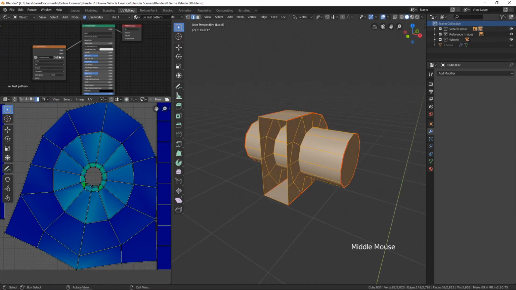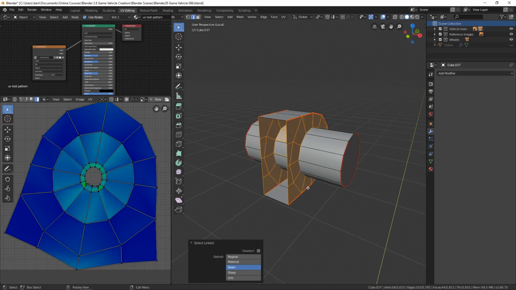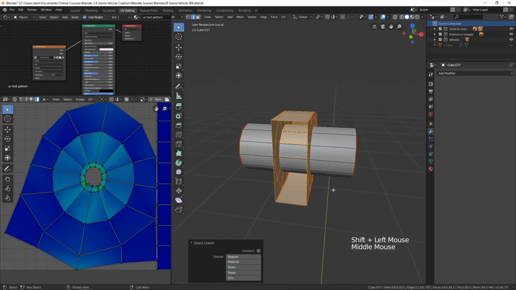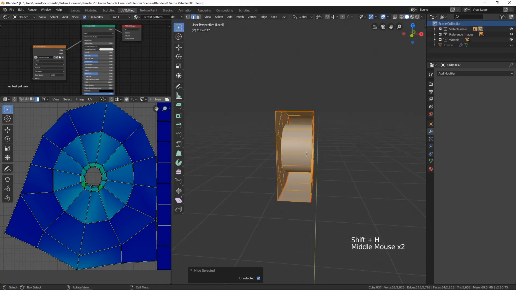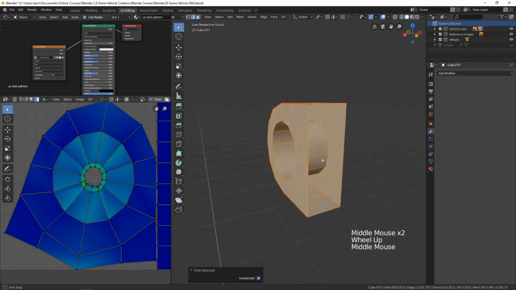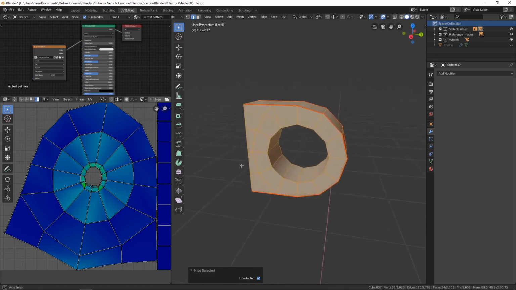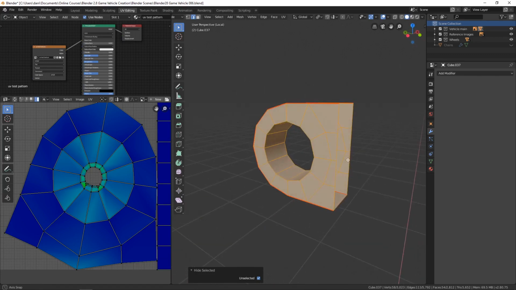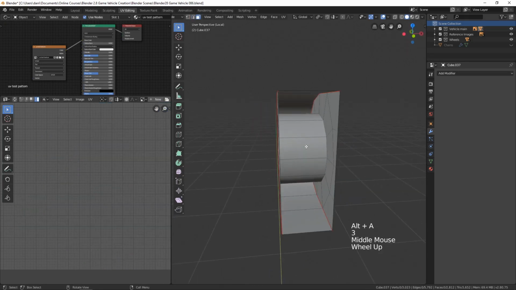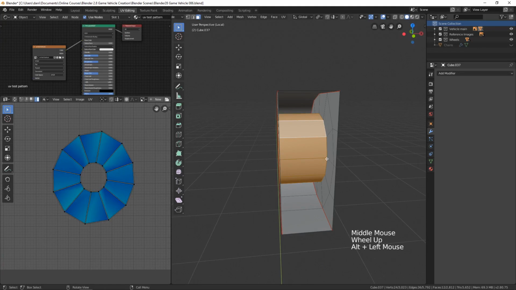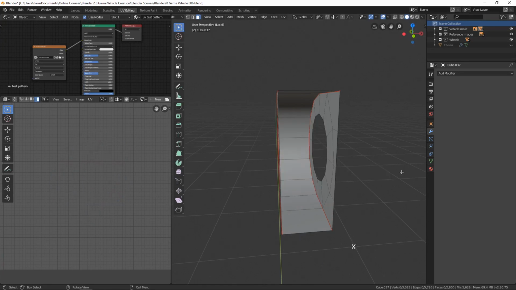Let me isolate this, just this piece, and let me deselect the seam here. So we just select that part, and let's press Shift-H. There's an internal piece to this. I see. Well, we don't really need that, do we? Because we've got that cylinder going through there. So let's just delete that. Let's just grab these, select these here, press X, and delete faces.